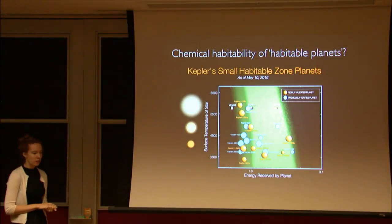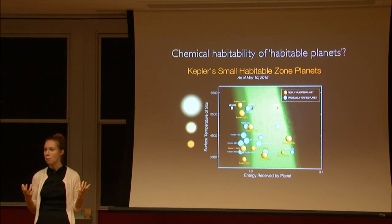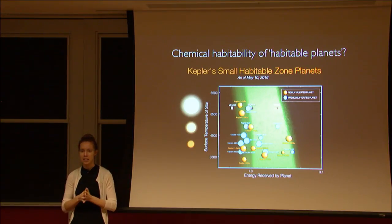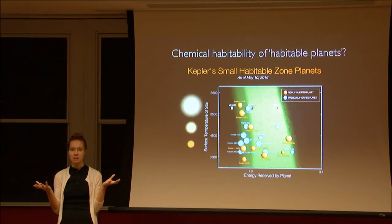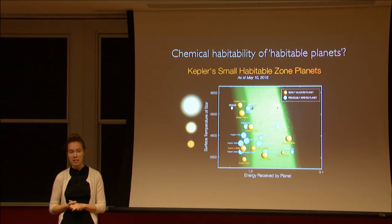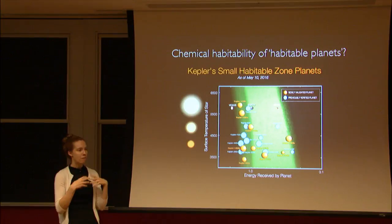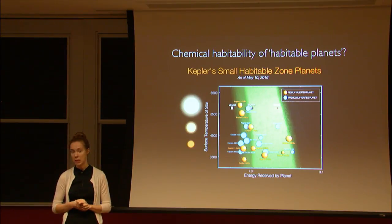The second question is zooming in on a very small but very interesting subset of planets, that is rocky planets in the so-called habitable zone, and what kind of compositions they will have. The habitable zone is defined as the temperature range around a star where water can be in its liquid form. And we think that is a reasonable criterion for habitability, not just because life as we know it here on Earth relies on liquid water, but because water is such a fantastic solvent. If you want to have a rich and diverse chemistry, you want liquid water as your solvent in which that chemistry takes place.